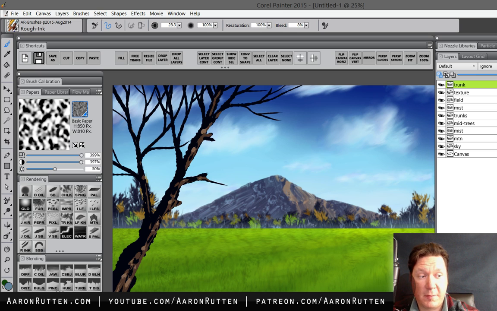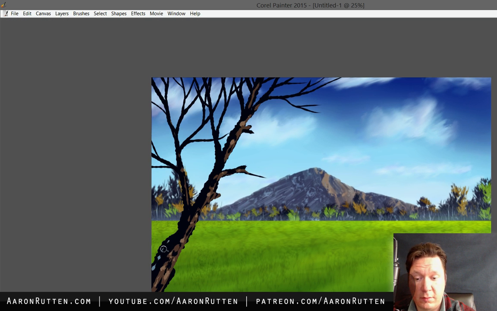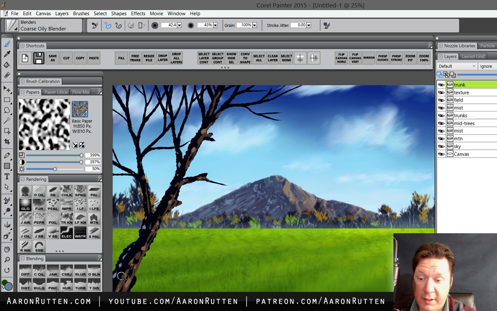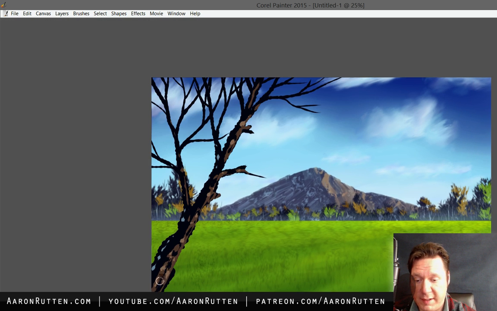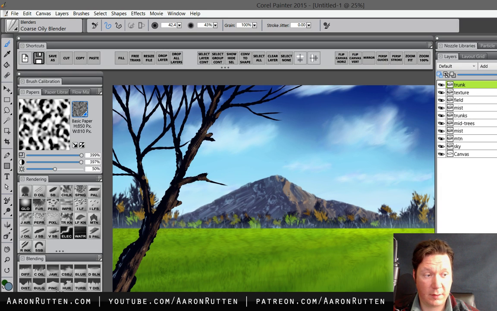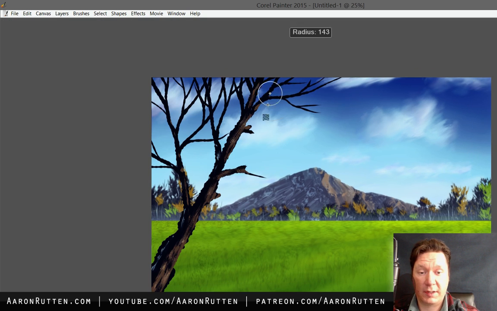And we'll put in some of the background color. That's often reflected on tree trunks. We'll use the coarse oily blender to blend that. That's how you get your nice bark texture. You can also use some sponge texture over that.